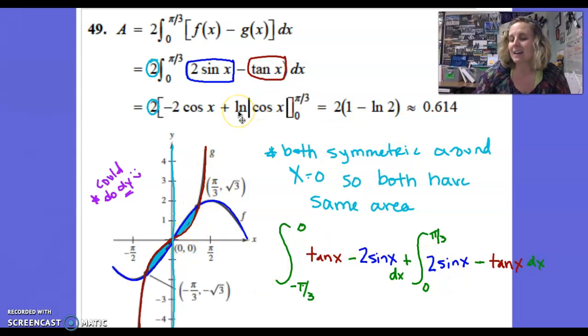This is not an integral that I'm expecting you to do off the top of your head. With being at distance learning, you are going to have open notes, not open internet, but open notes for everything. So this is one of those problems that I would expect you to be able to look on your chapter 5 sheet and get the integral of a tangent is the ln of cosine of x. So that's where we're at. Yes, and then this would also be a calculator function.